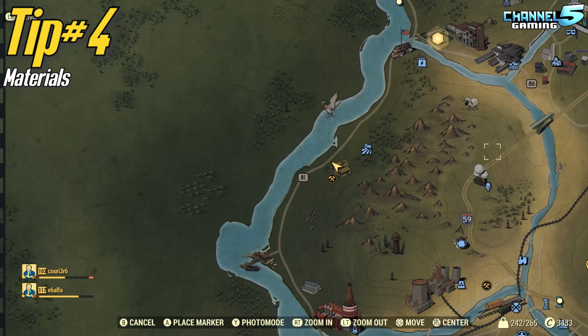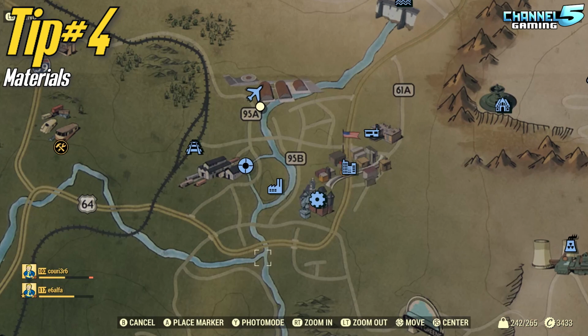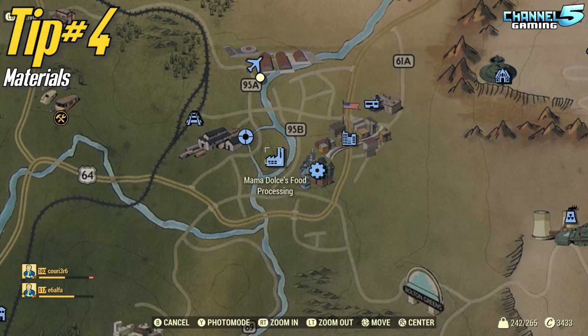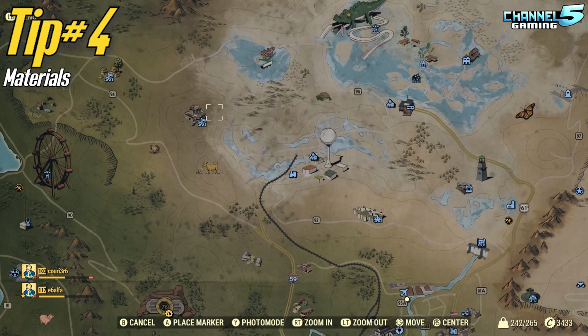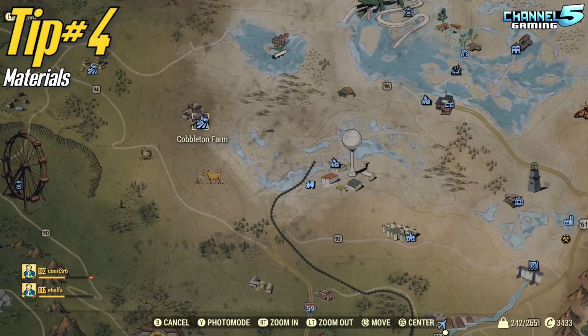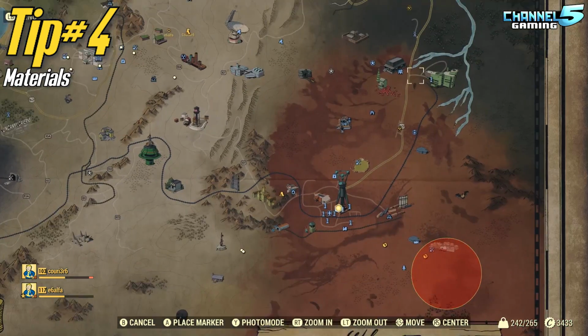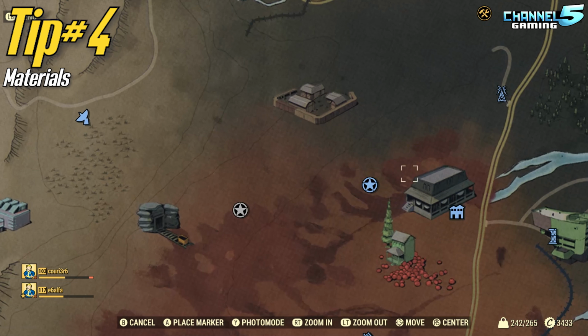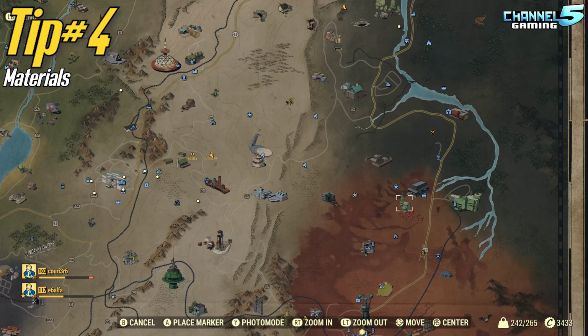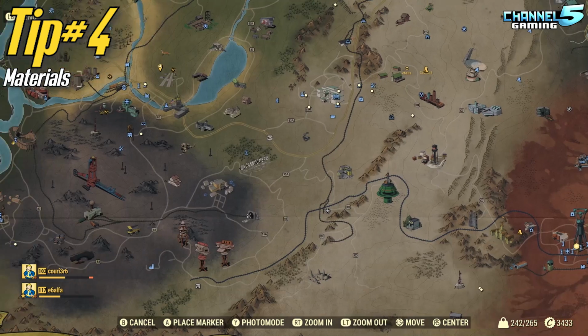And to top it off, if you want to know, this whole area is covered in mute fruit. You will get about 100 mute fruit right outside of Mama Dulce's. You got to kind of work your way around the edges where all the bushes are, head down these paths and up and around. Another great spot for just a lot of different crops is the Cobbleton Farm up north, and then there's another great farm right outside the backside of the General Steakhouse right here. There's a huge crop field right out back. So that's great locations for food.